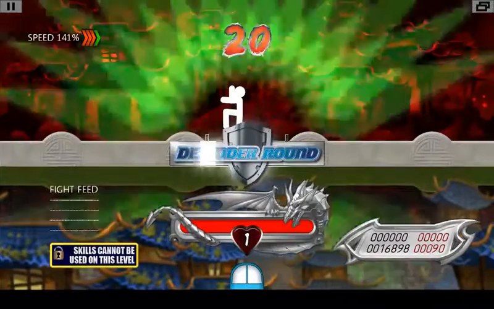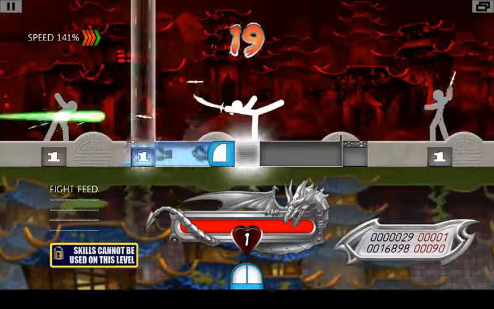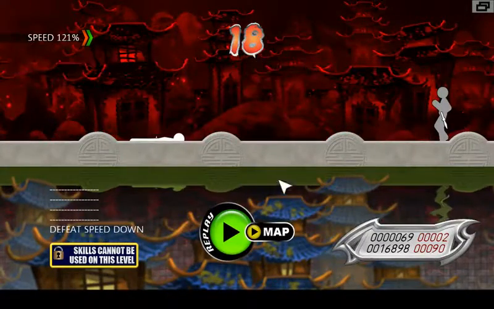Okay, here's a fun one. 1 health. You gotta deflect these daggers. Whew, it's fast. Hold on.